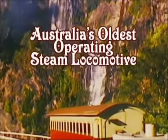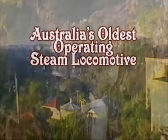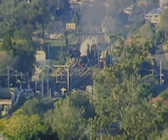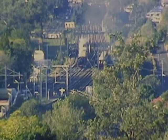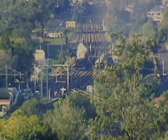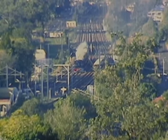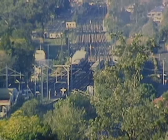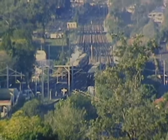In 1865, the Queensland Railways opened their first line from Grantchester to Ipswich. The following year, they ordered six Scottish A10 locomotives from Neilson and Company in Glasgow. One of these, number six, was eventually sold to the Bingara Sugar Mill near Bundaberg, where it worked for 60 years and was then donated back to the QR for the railway centenary in 1965.